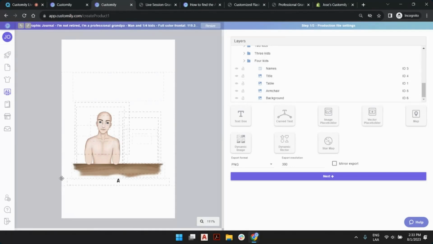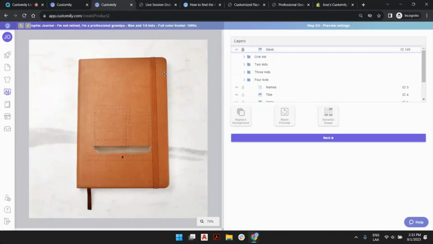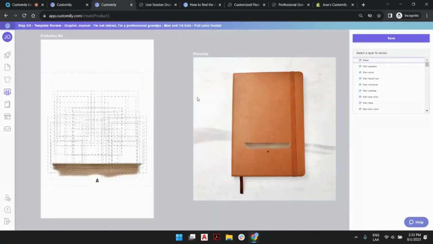And this is the print part. It's printing with a PNG 300 dpi. And when I click next to see the next stage, I will see the preview part. Basically the same design, but on top of the product mockup. And if you want to see how things work, just click next to save it. And before you save it, you can always preview stuff and double check. You will see a lot of things together.